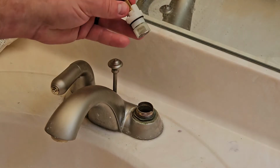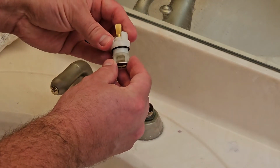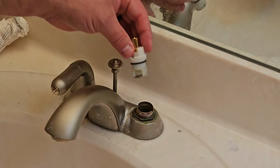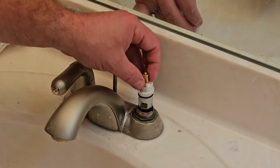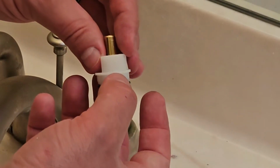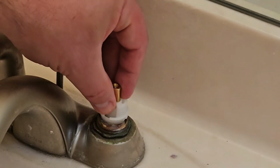All right, so now we're going to install the new cartridge. Now, this is where it's kind of important to remember the positioning of the old cartridge when you pulled it out, and where if your handles are open or closed. So mine were open. So again, there's a couple of spots here that'll fit down nicely right into this, and you can push those down.